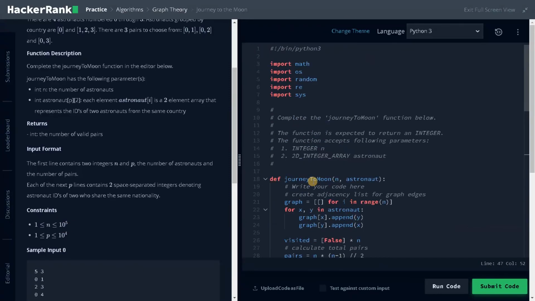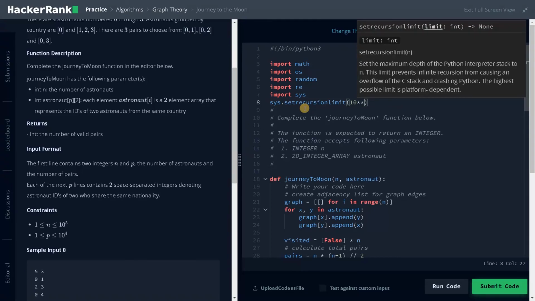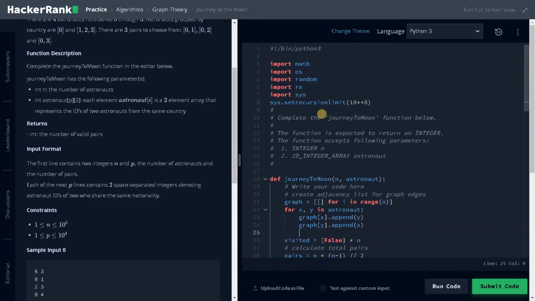So to avoid this error, let's go to the top. So sys dot set recursion limit, just have some bigger number. I'll just say 10 to the power of 8. Everything remains the same. So this is what you have to do if you are using Python.